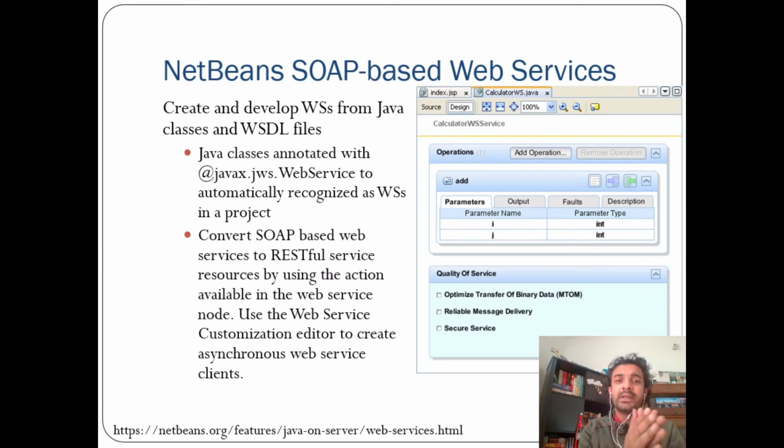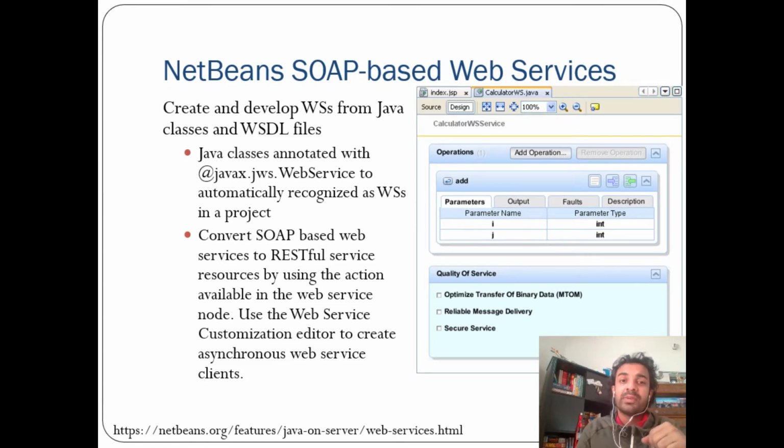Now we'll see how a NetBeans SOAP-based web service is developed. It's very simple. You start a new project, and in the new project you have to select a web service project, specifically a SOAP-based web service project.